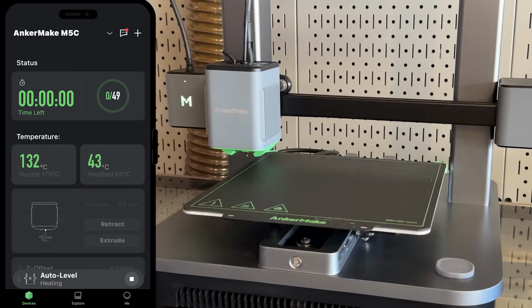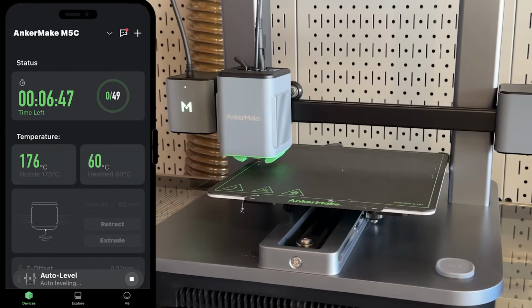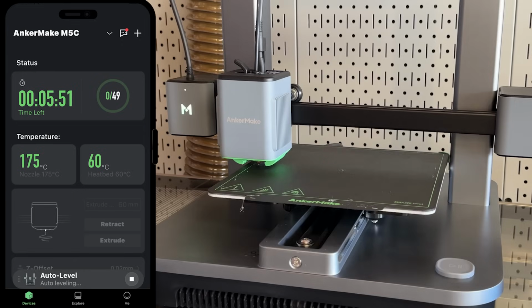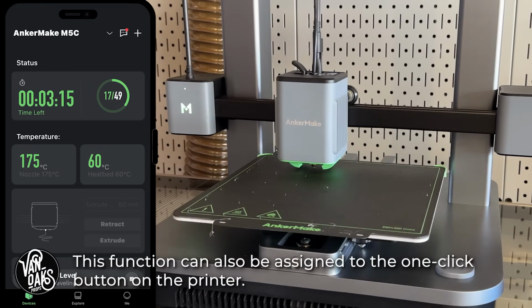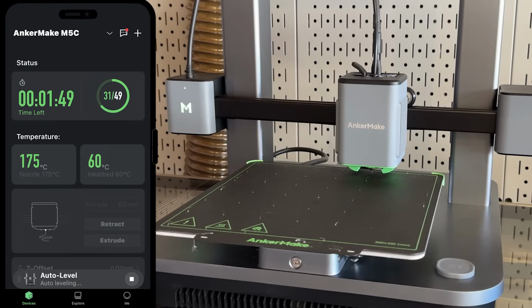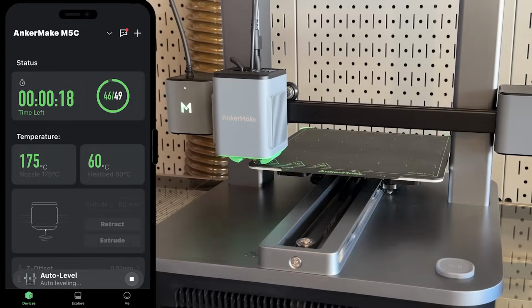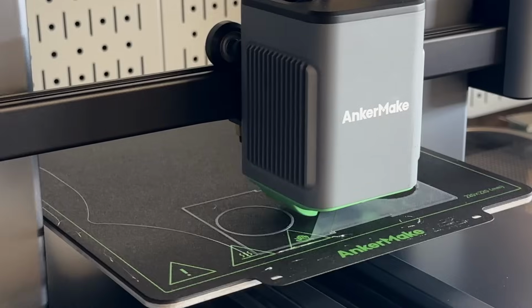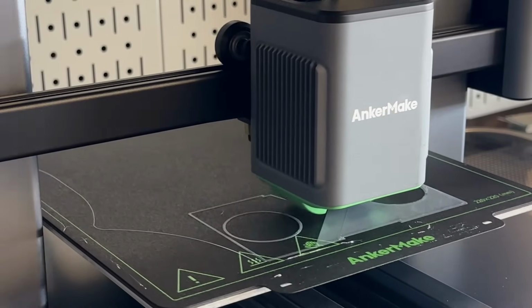But before I get to printing, I'm going to fire up the AnkerMake app and run auto bed leveling before I print to ensure a good bond to the build plate. Getting this first layer right can really make or break your print, so to have leveling completed automatically is a real plus and removes a lot of the guesswork. With the auto bed leveling complete and a single click of the button, the M5C was off and running.